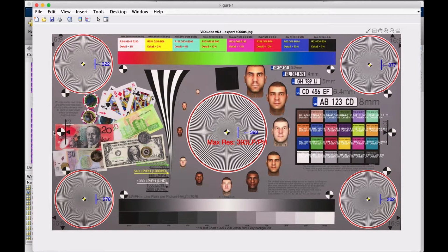Now we are not doing any software analysis of the money, the coins and the playing cards, because this is really for visual analysis, which you will see explained later in the manuals. But certainly we have a reproduction of money, which, when you order the test chart at a normal shipping size of A3, is exactly half of the real value.